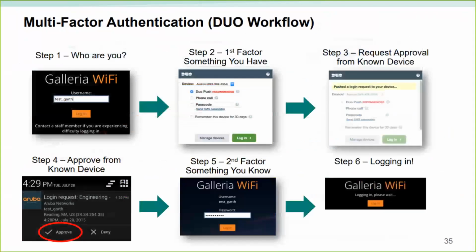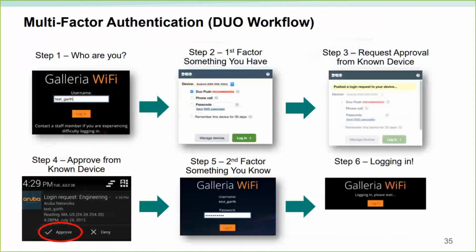So kind of what that workflow would look like is, who are you? You're using your username and so on. Then something you have. This is probably going to be something like a text message. I'm connecting it with my phone or something of that nature. That text message can be pushed out to me. Now I have that something that I have.